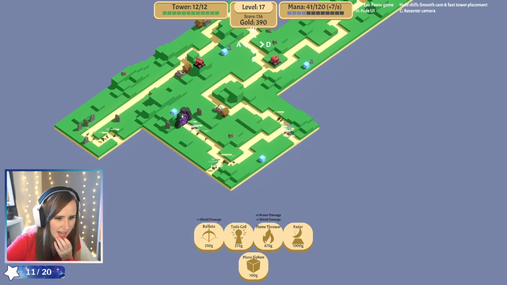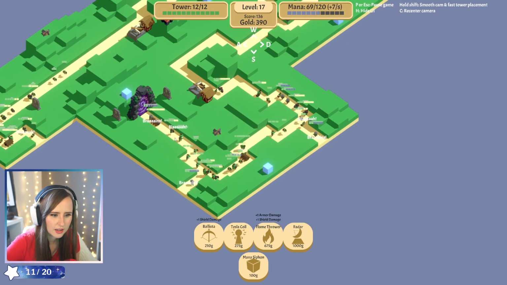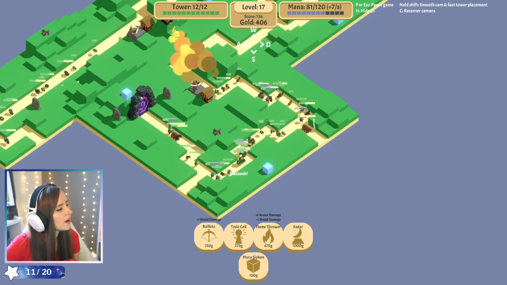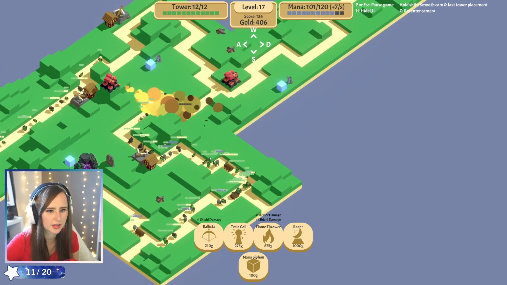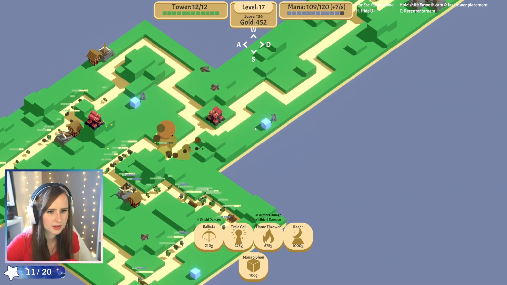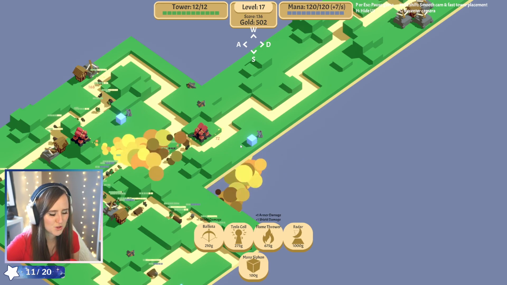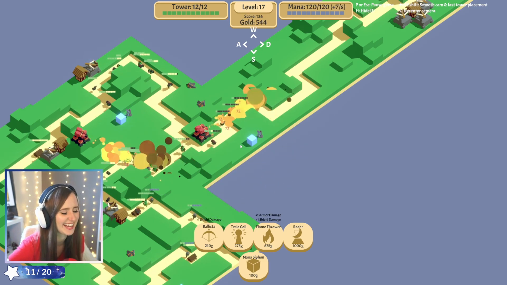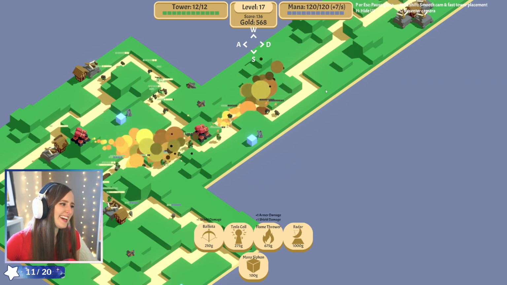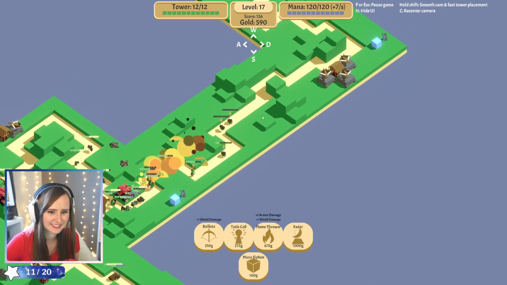Whoa, what's that thing? I haven't seen this before. I guess it's the portal where they come from. The nether portal. The crunchiness has descended upon us. Exactly. Oh, goodness.